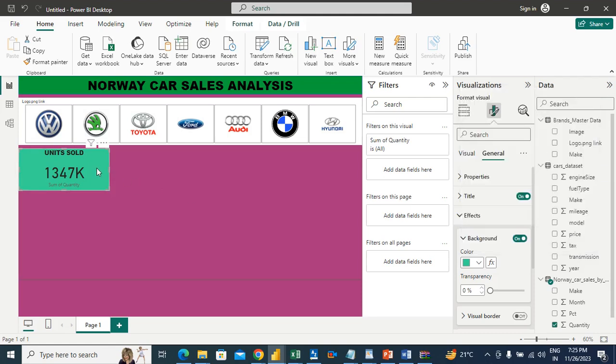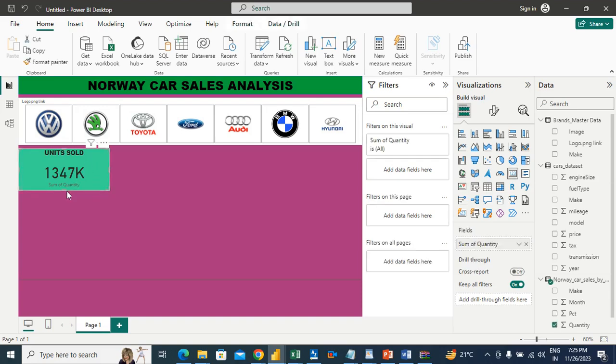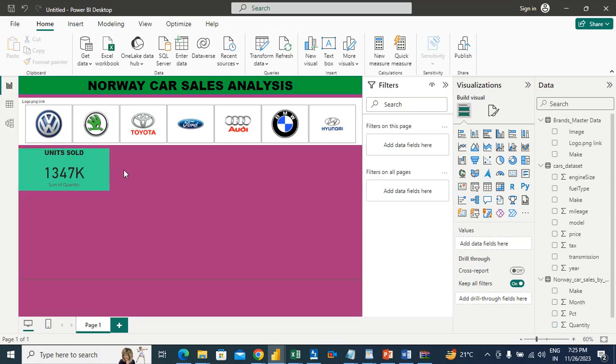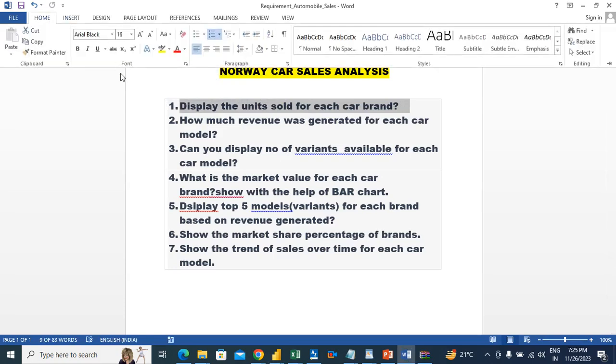This is not exactly green as such, or maybe I think this is light green if I'm not wrong. Okay, this is good to go. So this has been resolved.